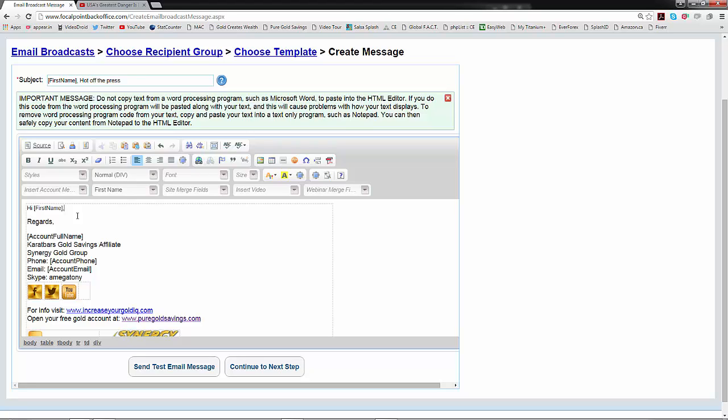And if you're wondering what that really is, we call them merge fields, and they're usually in square brackets, and the software automatically will insert the first name of each of your recipients, because if you're sending this to multiple recipients, obviously you cannot enter the first name here. You can't say hi John, so you put in the placeholder, otherwise known as the merge field, and the system will automatically insert the first name of each of your recipients.